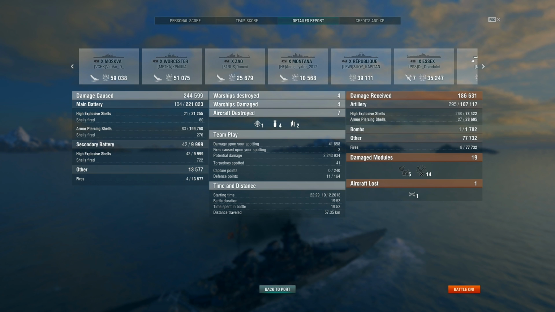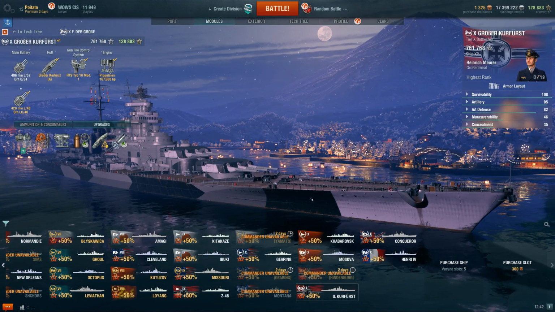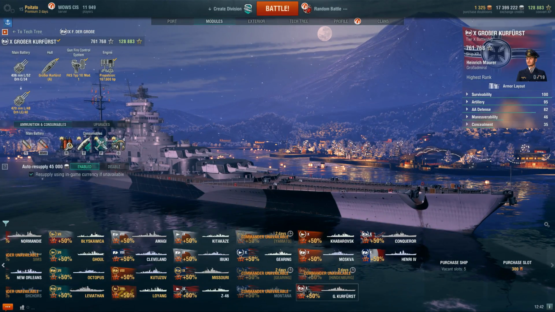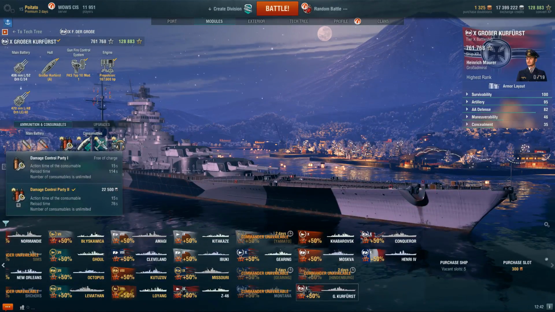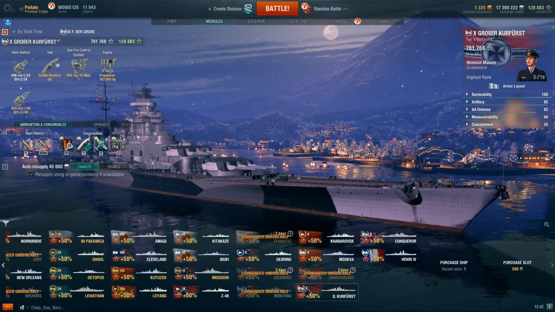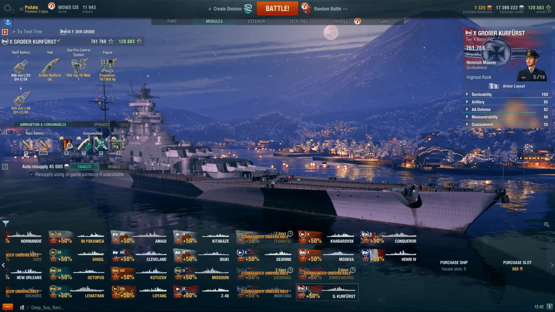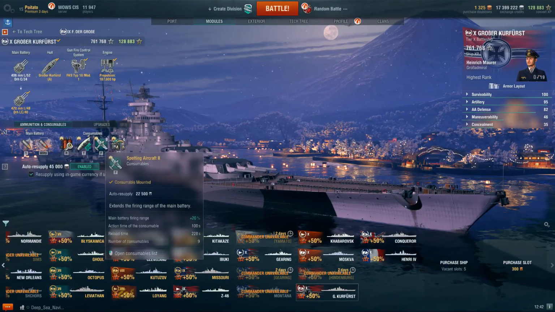In fact, let me show you guys my recommended build. As usual, I will start with the modules. Consumable wise, I do highly prefer running premium damage control and premium repair party for the faster cooldown and especially for the additional heal as well. After that, follow it up with Hydro and Spotter Plane in that order.